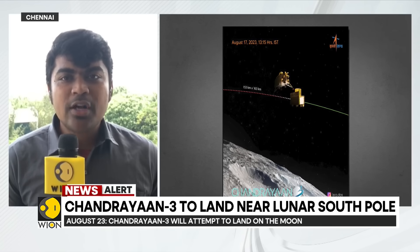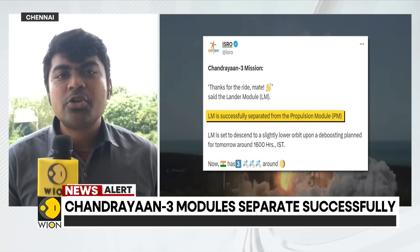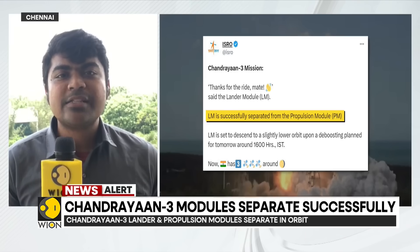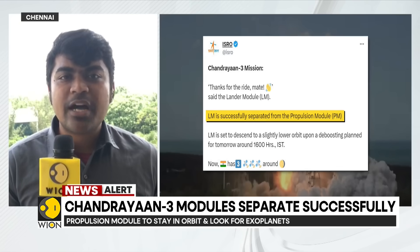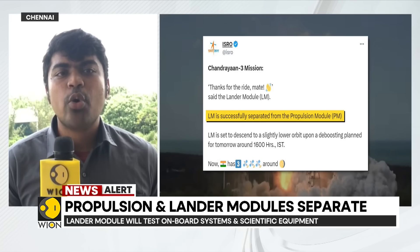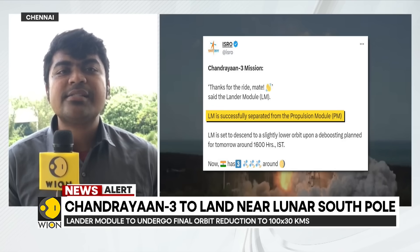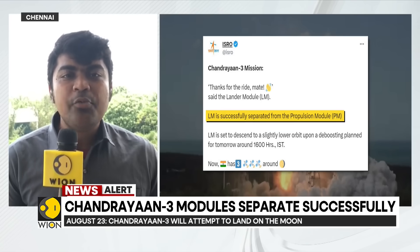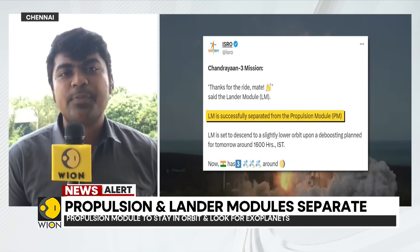On August 23rd, the day breaks near the landing zone and there will be ample availability of sunlight. When the Vikram lander lands, it will deploy its solar panels to harness the power of the sun and generate electricity, charging all its systems and batteries. ISRO's intention is that its mission should work for 14 Earth days — one lunar day. It's after the landing, in a couple of hours, that the Pragyan six-wheel rover will be deployed, and within visual range of the lander, it will traverse the lunar surface and conduct its scientific experiments.